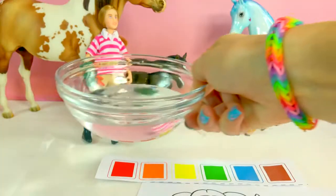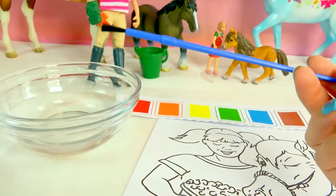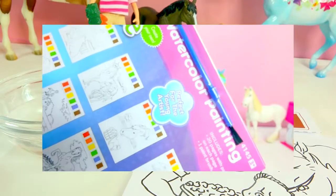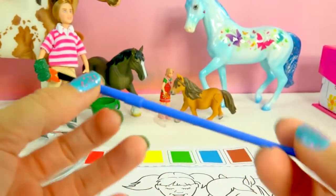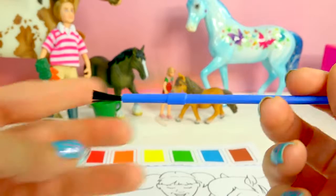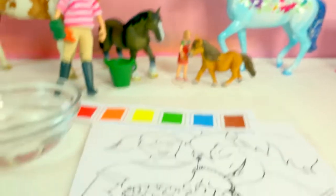So here I have a bowl of clean water and a paper towel. Now this is the exact paintbrush that came with the set. See, you can see me opening it up right here from the first video. So it's kind of interesting because it's not the most pointy brush, but it actually paints very well, even though it has plastic bristles instead of real hair bristles. We can make it work.